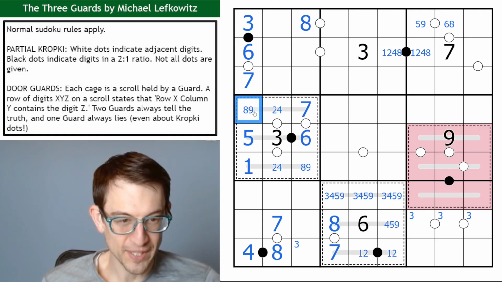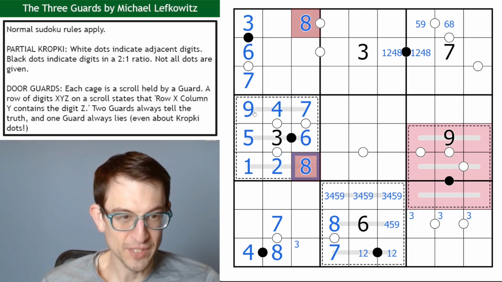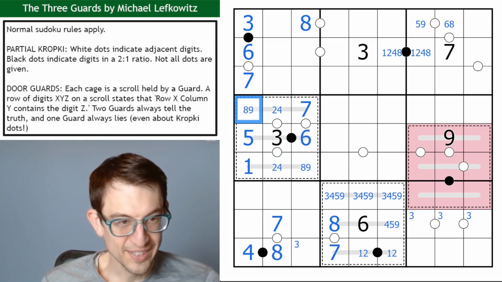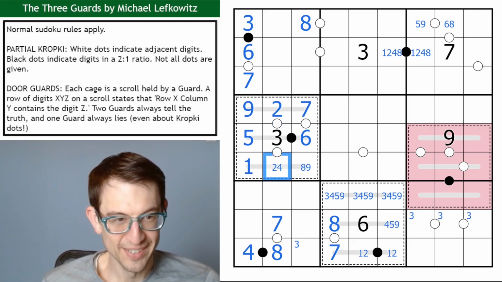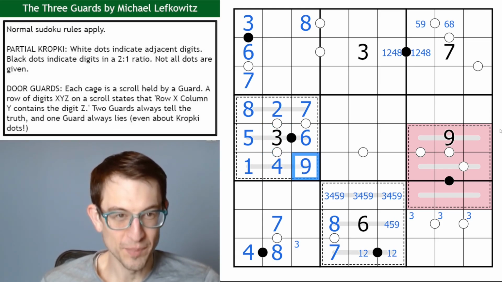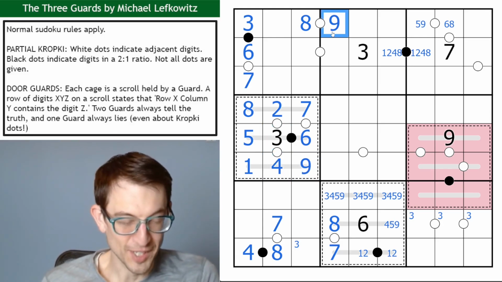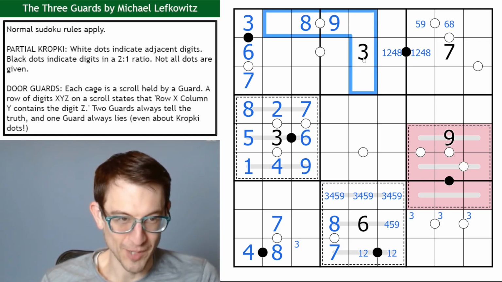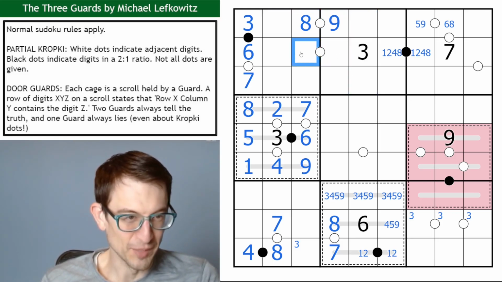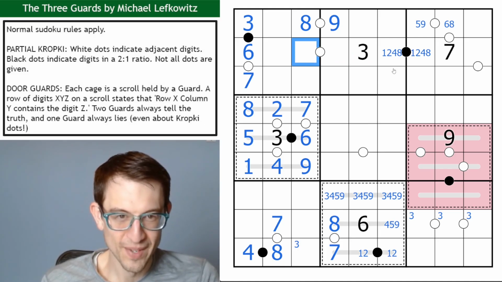So this has to be 9, 4. No, other way. This has to be 2, 9. Wait, hold on. 2, 8. This has to be 4, 9. Putting a 9 here. That is incredible. I mean, maybe I just did too much look ahead and that feels an easier way, but if intended, that is incredible. I love that.